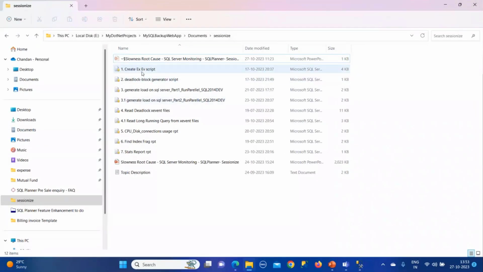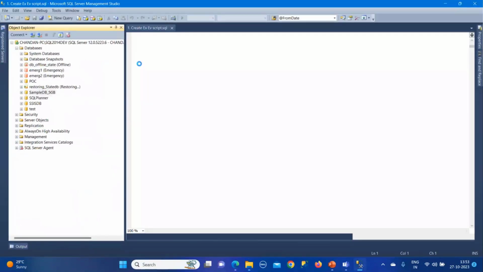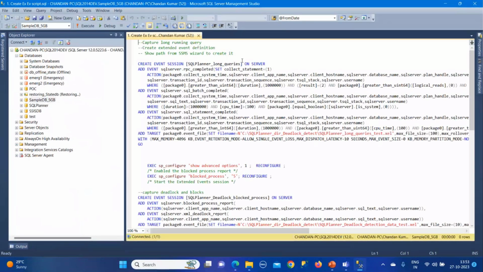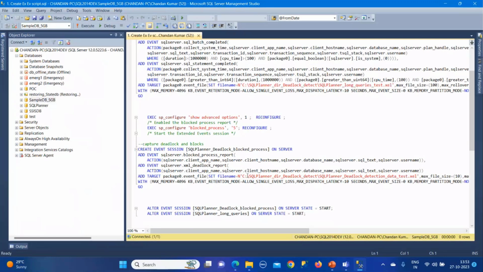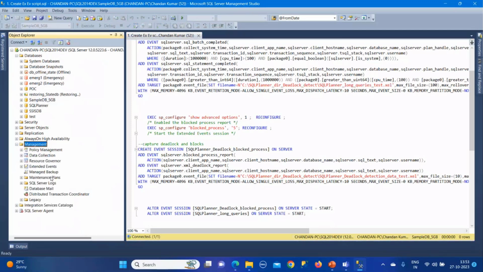I have a few scripts that can monitor all these events, like long queries plus deadlock and blocking sessions. Now, there are two ways to create an extended event. One is GUI based, where you simply go to Management and expand your Extended Events folder.